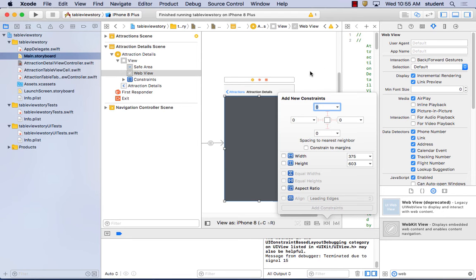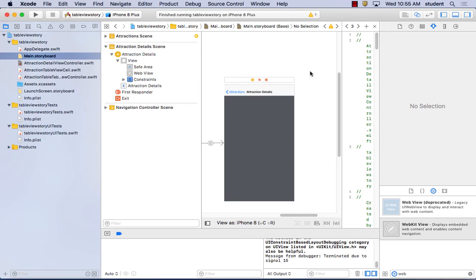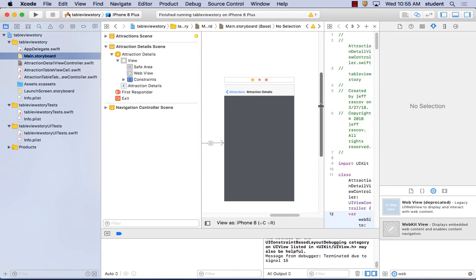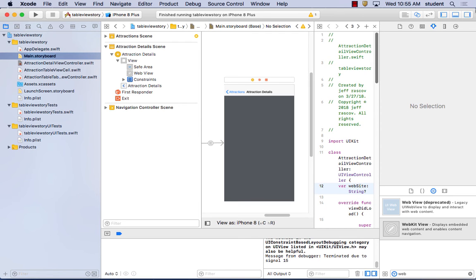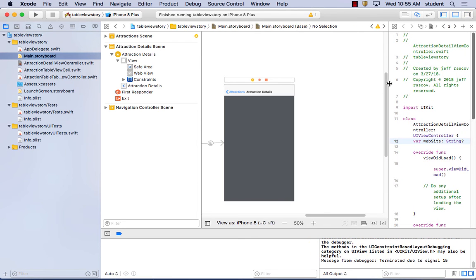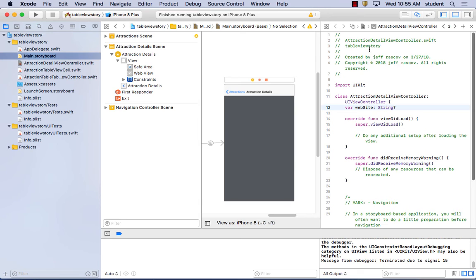I know the problem with this program is that if you do things twice, it keeps doing things over and over again. Okay, let's just finish here. We've got to display the assistant editor, which we have over here. We need to make an outlet, basically. So they want you to have the attraction detail view controller and this next to each other. Remember, it's the Olympic thing right here.